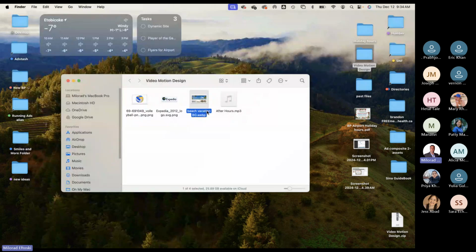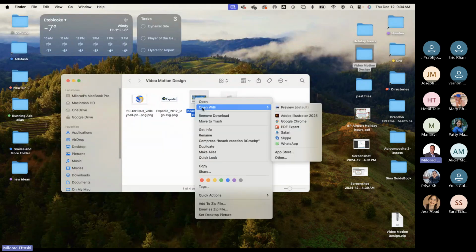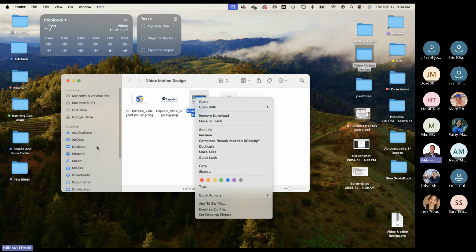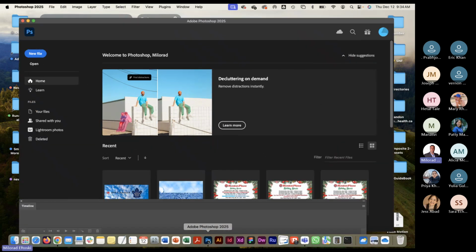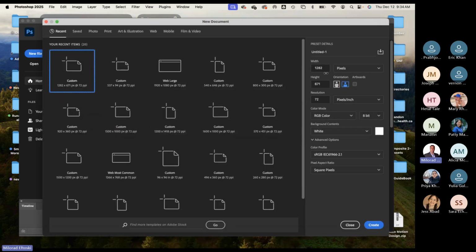This is a WebP format. Even if you right click to open it, Photoshop doesn't even show up here. Illustrator does, because I think natively Illustrator can place it better. But if you do open Photoshop first and create the scene that we're going to be making here, we're going to create a new document. Let's say we're matching our dimensions for the website. We're going to go 900 pixels by 300 pixels. Okay, let me try this again.